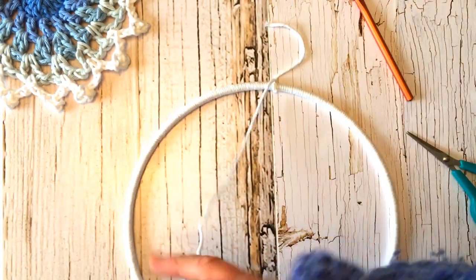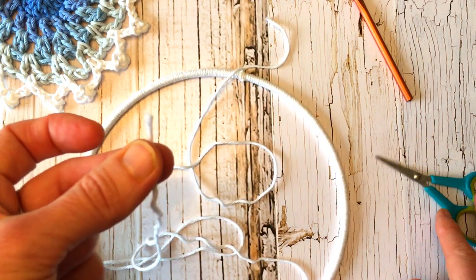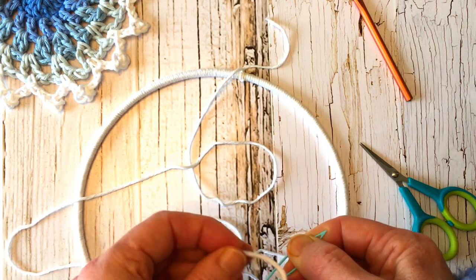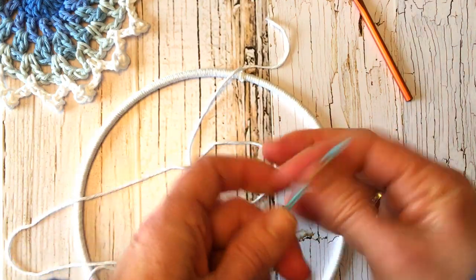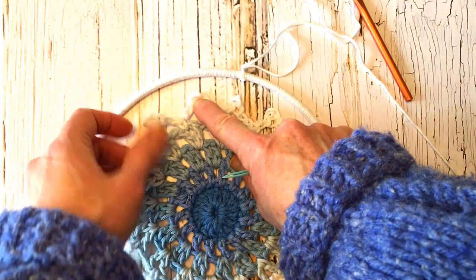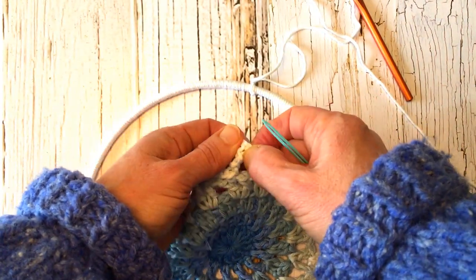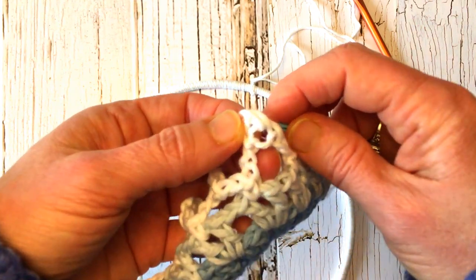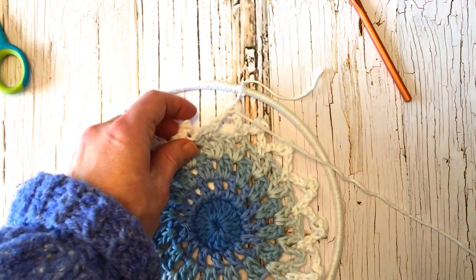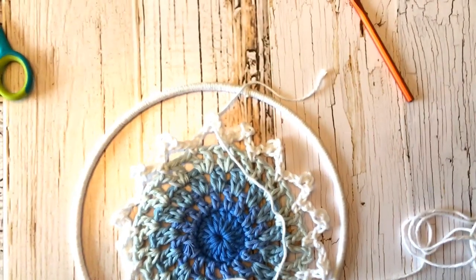All right, so now for the fun part. So we're going to take the end of your tail and you're going to take your yarn needle, thread it. And now we're going to go in and out of the hoop and each of these picots all the way around. And that's going to kind of stretch this out. So let's go into the first one. And you don't have to have the sizing right because we're going to tighten it up kind of as we go. So let me lower this down a little bit here so you can see a little better.